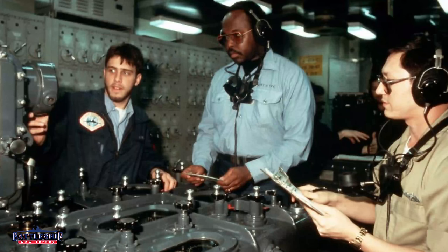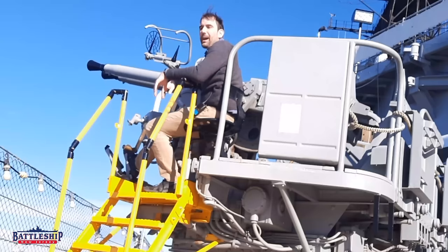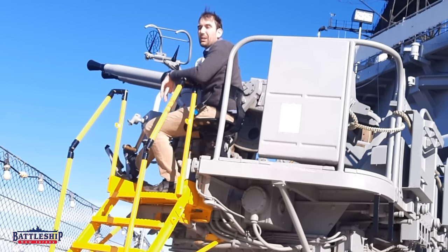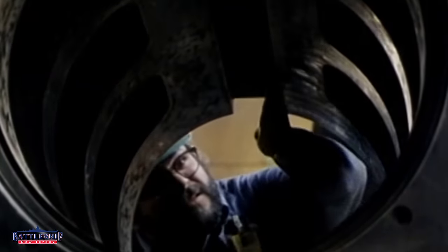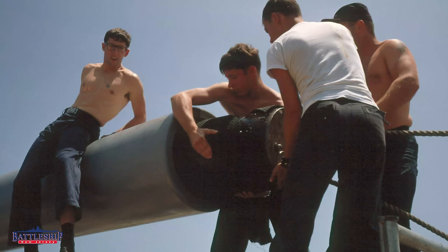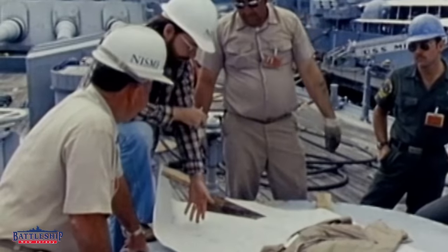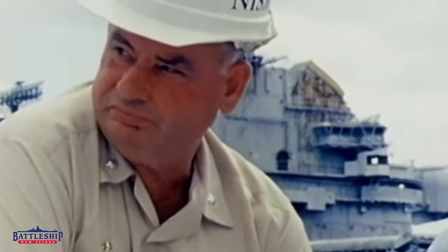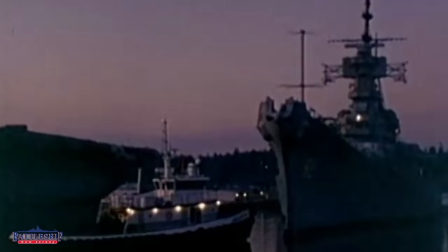Battleship New Jersey was part of an all-draft military where the navy could take as many citizen soldiers as needed. The transition to an all-volunteer military in the 1970s led the navy to reduce manpower requirements. In the 1980s they reduced manpower on battleships by about a quarter, and now 40 years later they've reduced it even further on ships like the littoral combat ships. These ships also don't have the endurance for long deployments — they rely on contractor maintenance at forward bases rather than having the crew do it. The ship is heavy on highly trained personnel for sophisticated electronics, as opposed to non-rates who are only there to chip paint and drop ammunition.